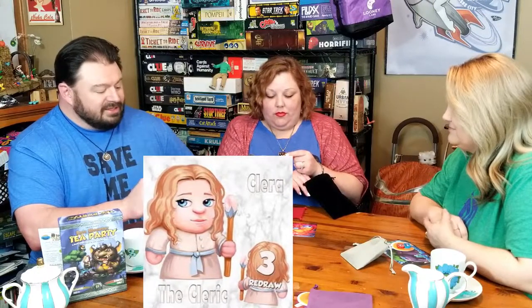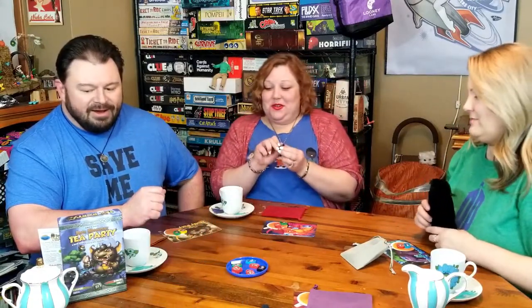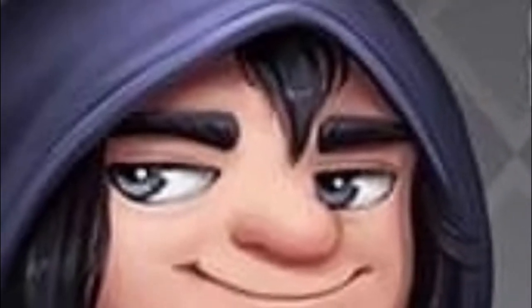Squish and redraw, or keep for the points? I think I might squish. So long, Clara the cleric. Because Mama wants to steal. That was 3 points. Oh, look what I got! Oh no. No. But you have a Shady the Rogue.